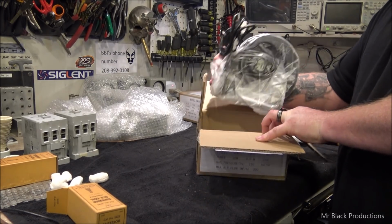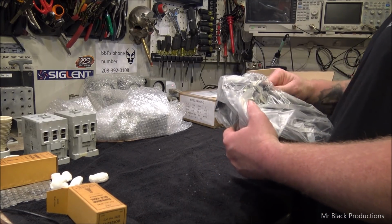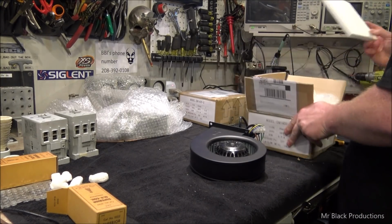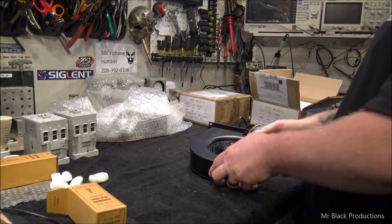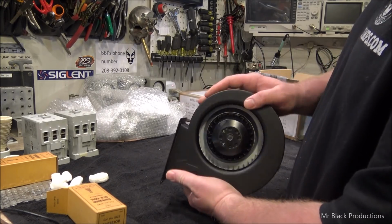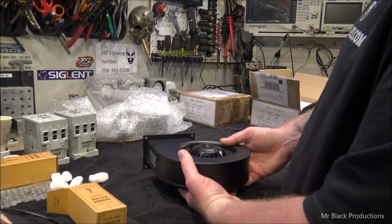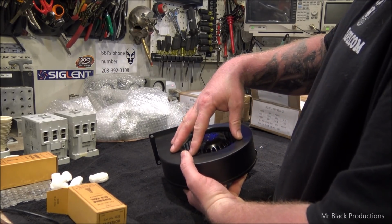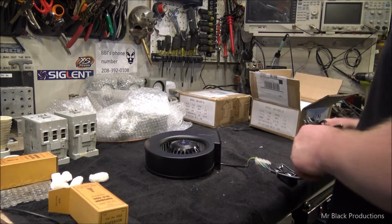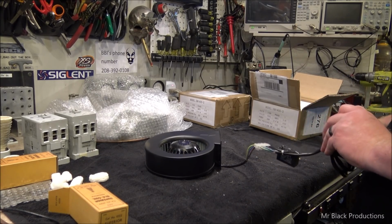So, knowing where this thing is going to go, which is pretty close to sea level, I know that I can put up to 300 CFM max, good old cubic feet per minute. But this is a special order blower, because I'm not too sure how this is going to work. I don't know if I want to mount this on the side of the deck, or on the back of the deck. I don't know if I want to punch like a 5-inch hole in the side of the cabinet and mount this flush up against a wall. I don't know yet. That's the fun little bit.